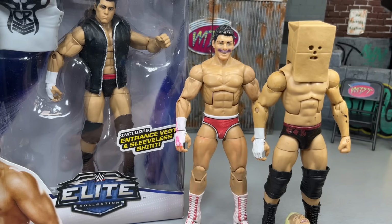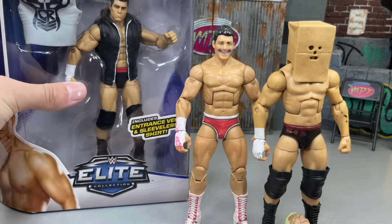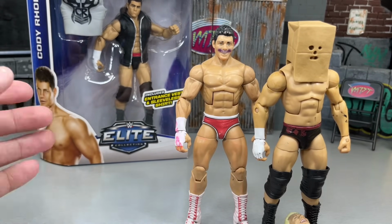Every time I got them, I turned them into customs because it's really good parts for thigh swaps and making Finn Balors and Prince Devitts and customs and stuff like that. So it's kind of like a baseline for those guys originally. So that's why I've had that figure so many times. But I wanted to leave this mint on card because I just like it a lot. It's kind of a throwback Cody there.